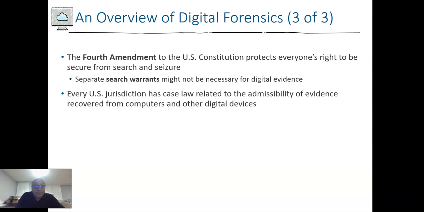But if you need access, when you find a computer or some digital devices and you want to access them, you need to have a search warrant. You need a search warrant, because if you find evidence without one, you are in an illegal situation, you know. We don't want to create this mess in any case.